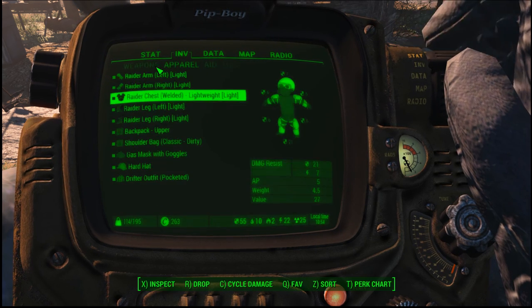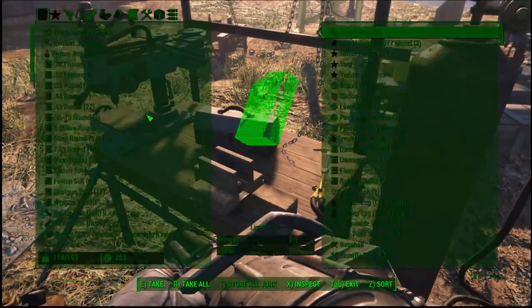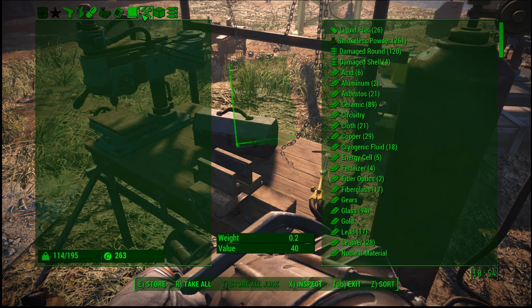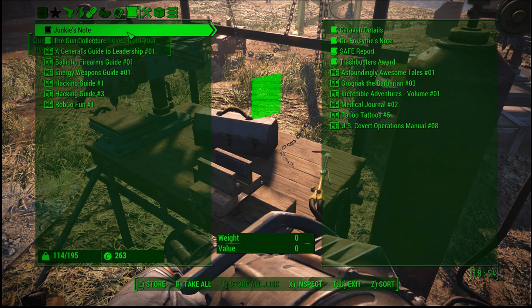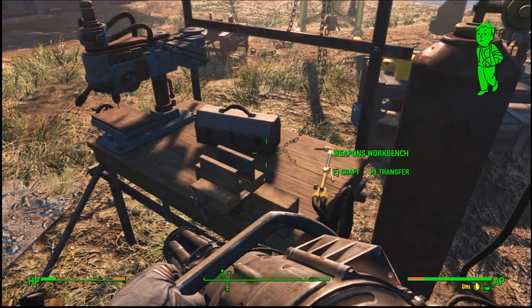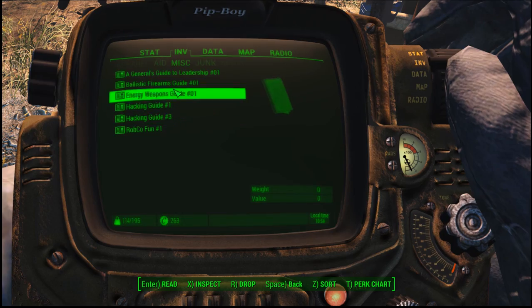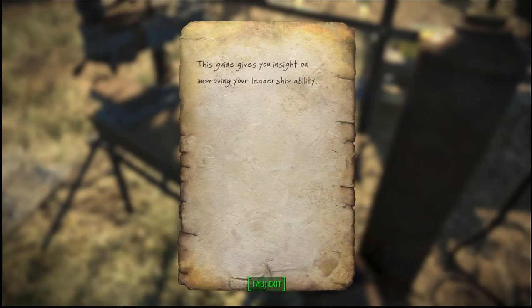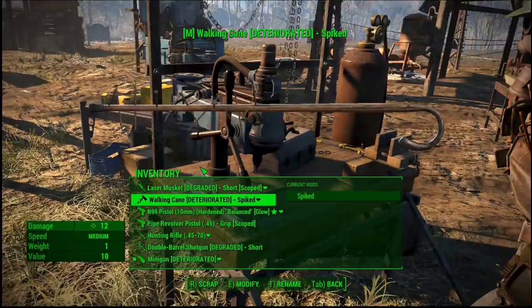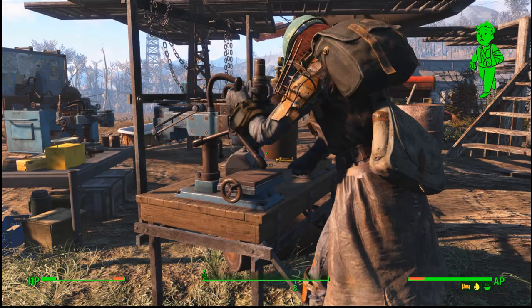Alright, so now I should be able to craft ammo. I guess earlier I was already able to, just didn't realize it.